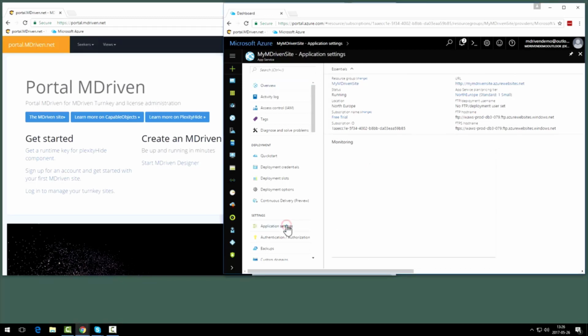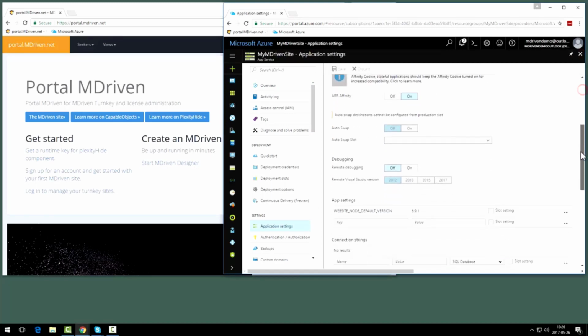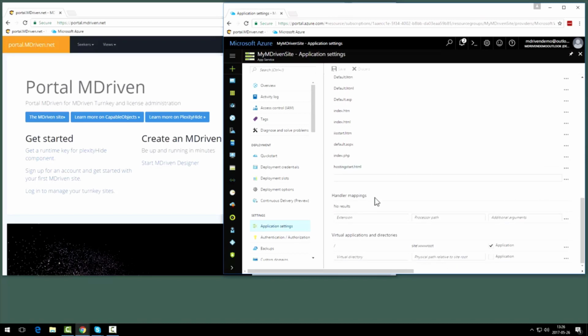So you go to application settings and you scroll all the way down to virtual application and directories, and here we will add another called _MDriven server, and the physical path will be the same as a root with the addition of the same _MDriven server.